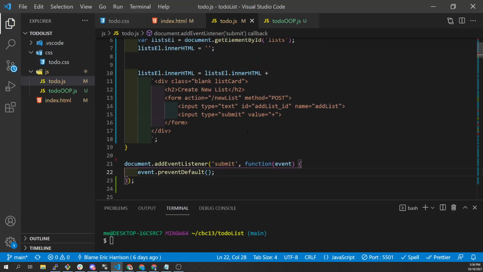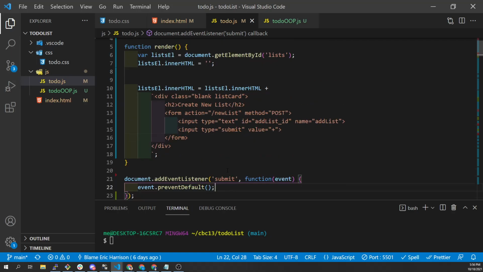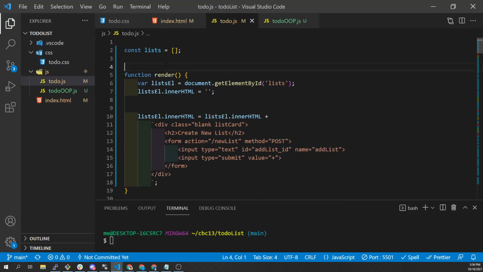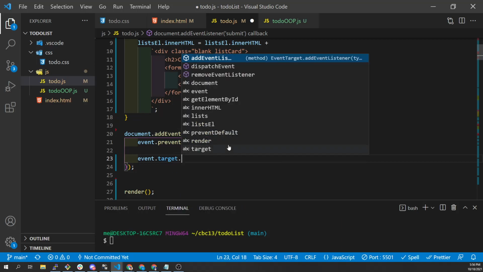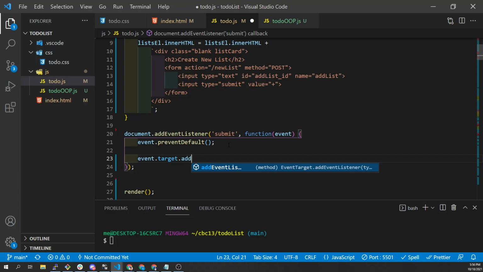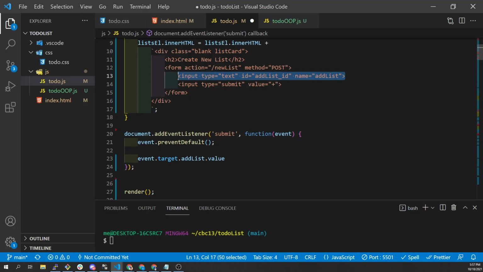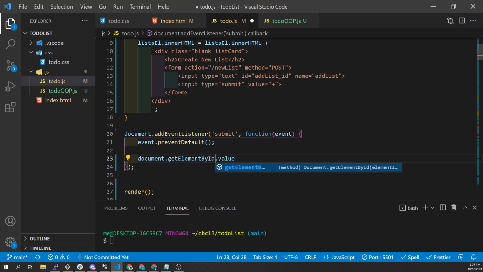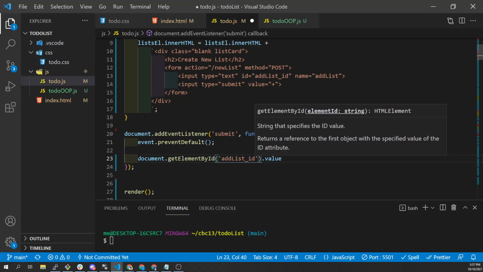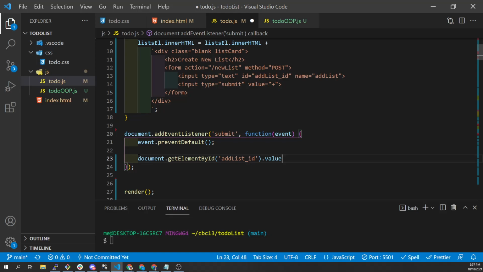Okay. So when the submit happens, we need to capture this text from here and create a list. Right. So event.target.addList.value, right? That's the value of our element. Or we could have done document.getElementById addListID.value. This value is going to be the name of the list, right?